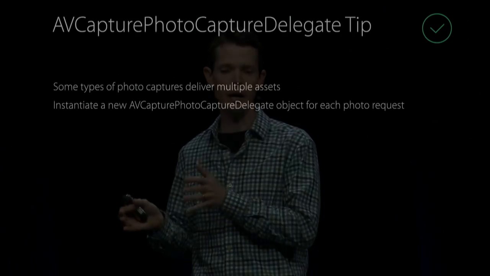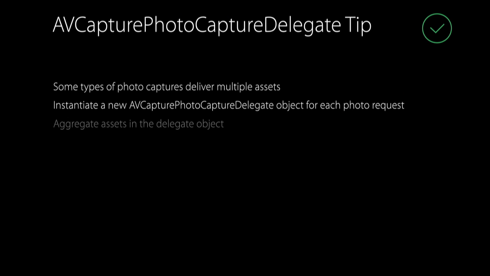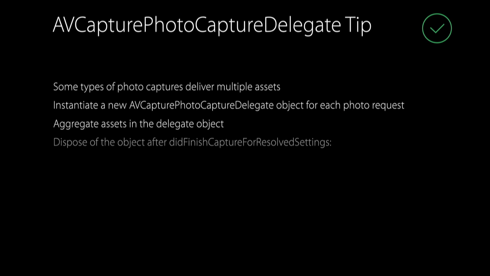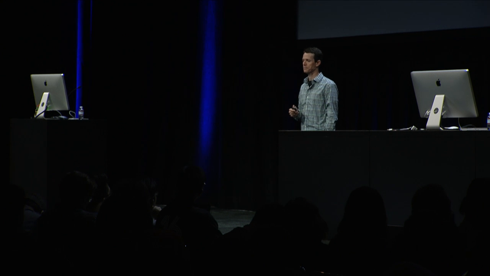So here's a suggestion for you when you're doing live photos. Live photo capture is an example of the kind of capture that delivers multiple assets, sort of like a multi-order where you're going to get the computer in one order and you're going to get the dongle in another order. So when it delivers multiple assets, we have found it handy in our own test apps to instantiate a new AVCapturePhotoDelegate object for each photo request in this situation. Then within that object, you can aggregate all of the things that you're getting, the sample buffer, the movie, et cetera, for this request. And then there's a convenient place to dispose of that object when you get the thumbs up callback saying that we're done. So that's just a helpful tip there.